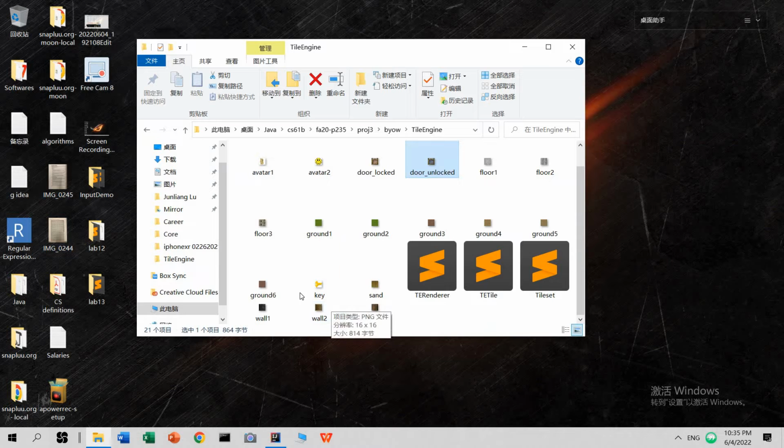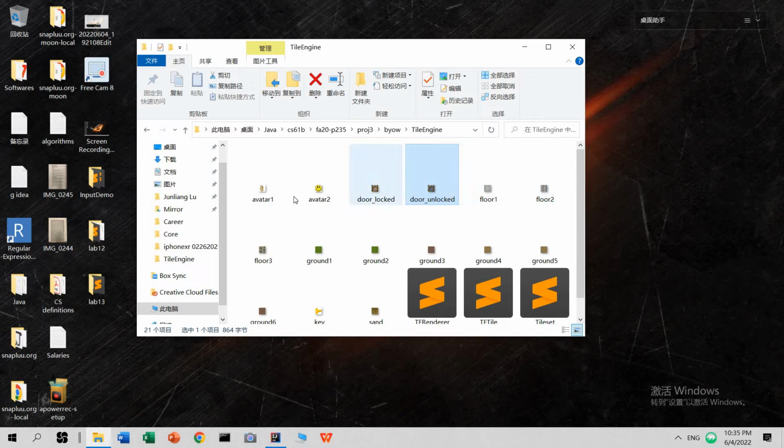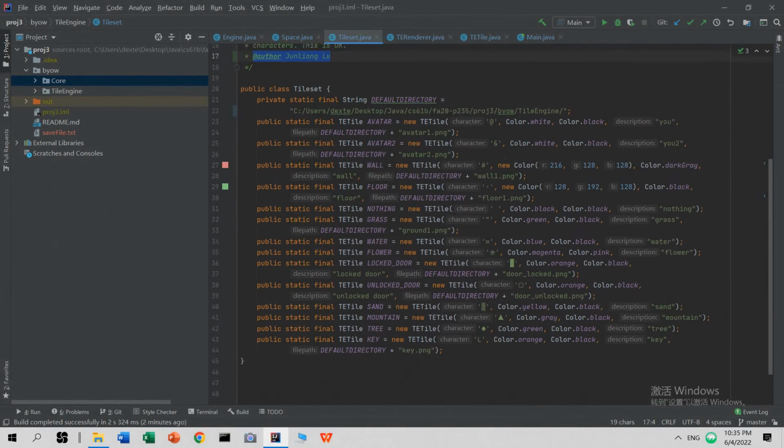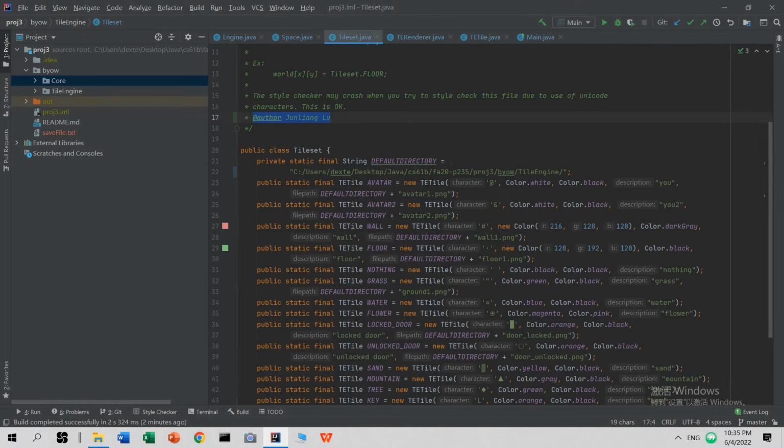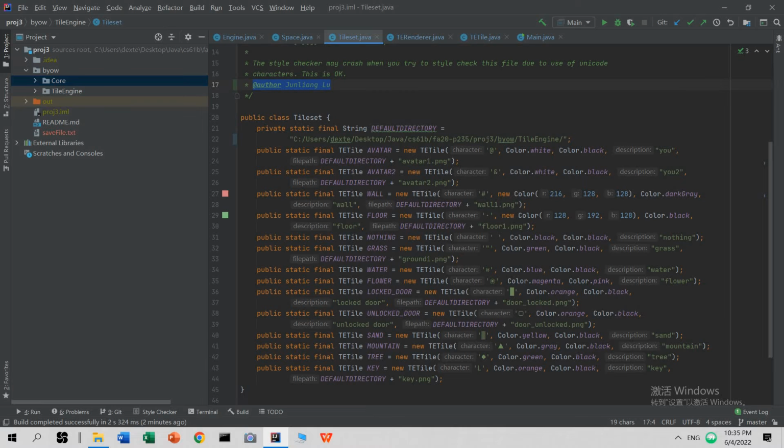The key is also here. You see the wall and the floor. So the tileset here is basically changing the appearance of the tiles that appear in the game.